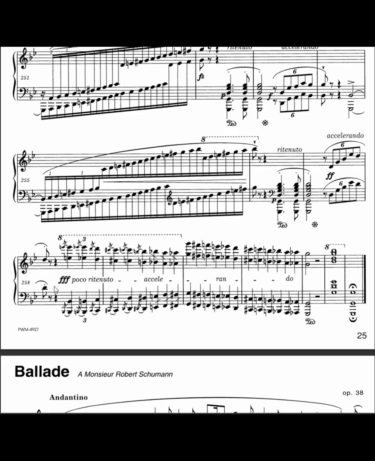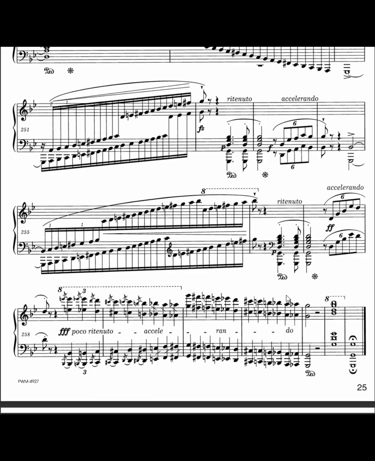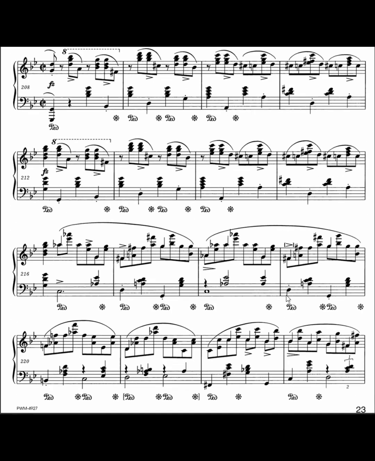And we have this nicely accelerating from forte fortissimo, accelerating, going here to the turning point, and then in the same motion until it reaches the point. And this is where this incredible piece ends.